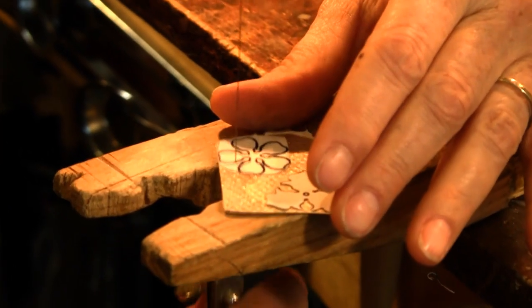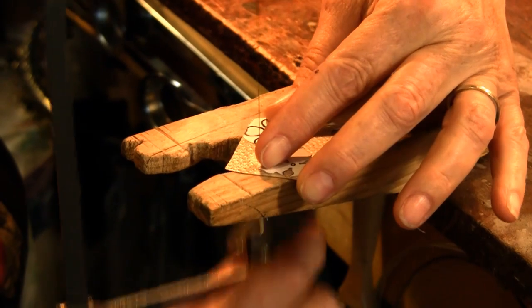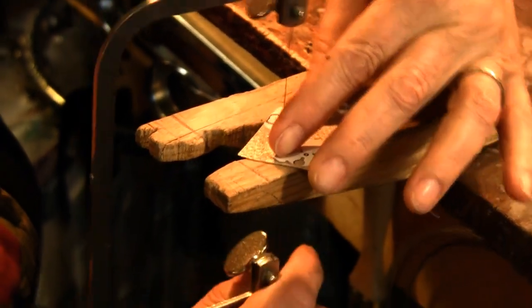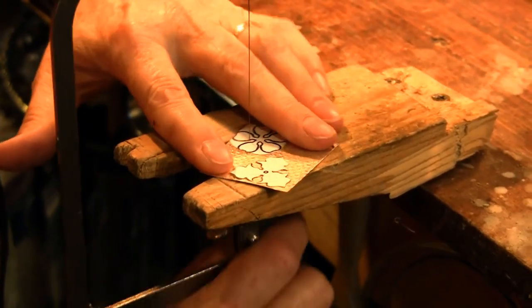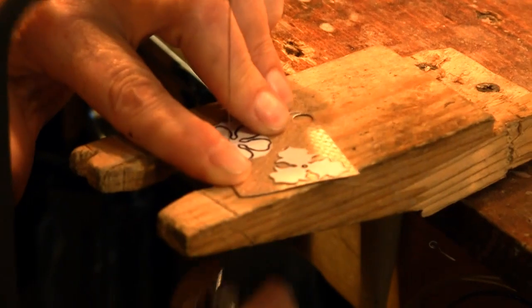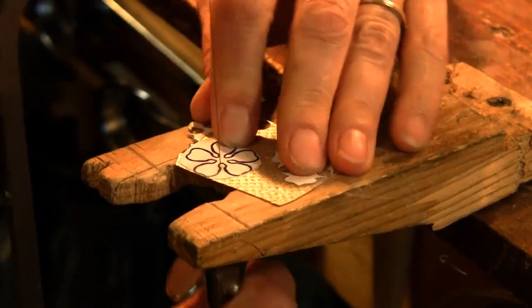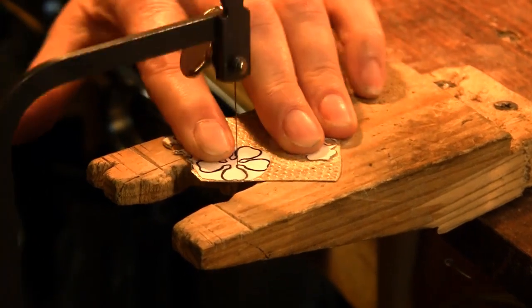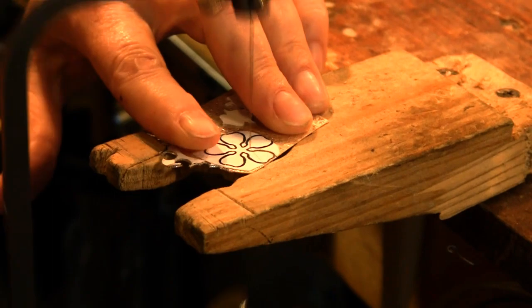Now see how that's doing that? You don't want that. Hold it down. Go around. Occasionally you move it. I mean, nobody's perfect, but the deal is this is the mover hand, and this is the little machine. Up and down. Actually, this is a very zen activity. I like sawing.